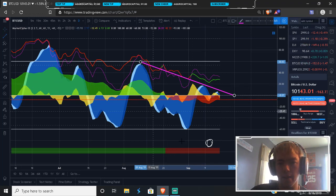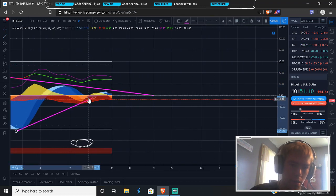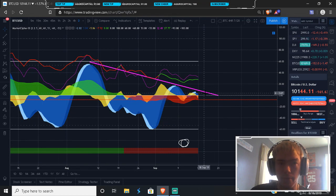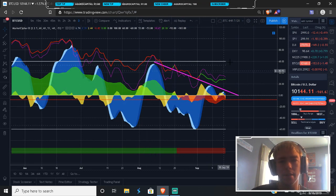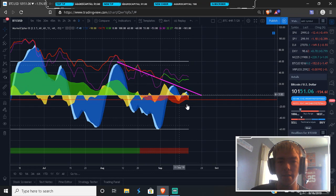But on the downside, we didn't really get a lot of reaction off of that, because if we do zoom in here, you can see we ever so slightly built very minimal bearish momentum, and then we pop back to the upside just to make another. The volume's just disappeared. It's really been lacking the last couple of days, and I think maybe the weekend had something to do with this. But looking at it now, you can see we are making a clear lower high and bullish momentum, and this is on the daily time scale. So this would be a bearish indicator.